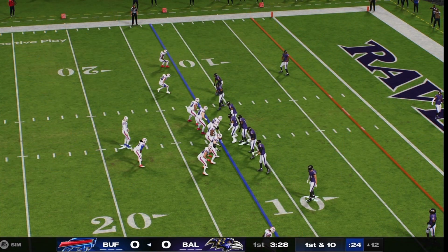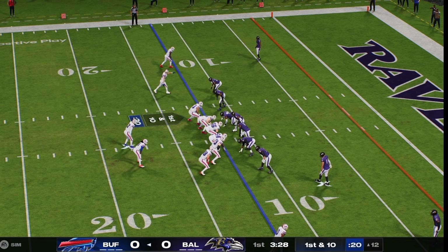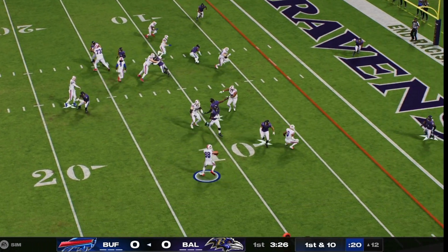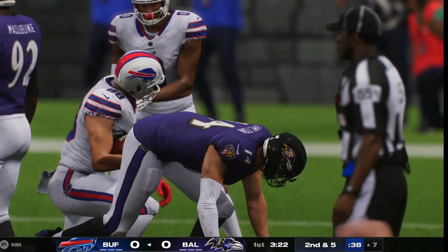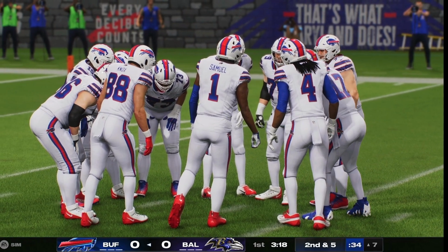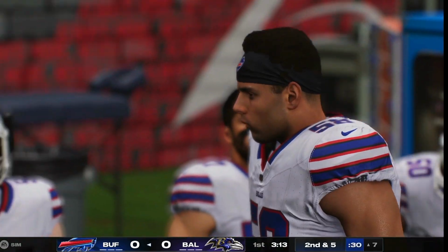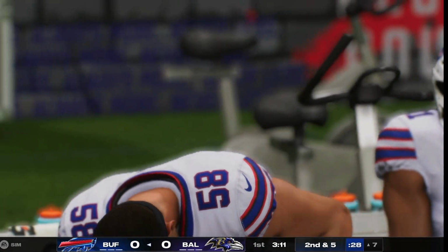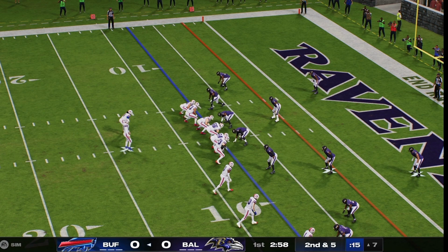From down at the 12, it's 1st and 10. It's Knox, the tight end, making the catch. It'll be a gain of 5, and it's 2nd down. That was a lightning-fast decision that time. He just caught it and got rid of it, because he saw his guy was going to be open immediately. So he took the R, the run, out of the play. He took the O, the option, out of the play, and immediately got to the pass.